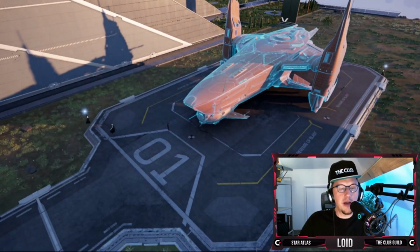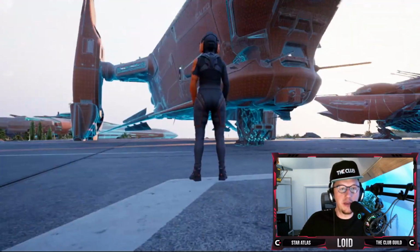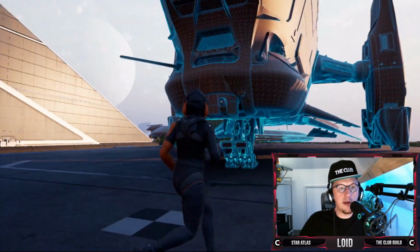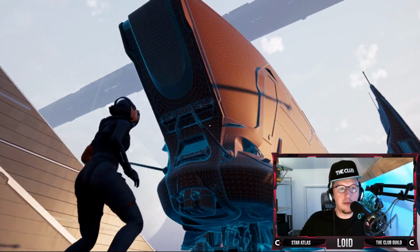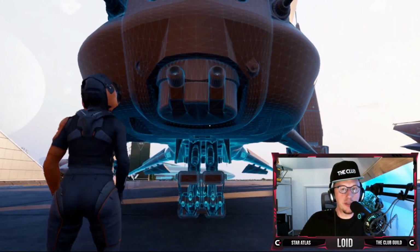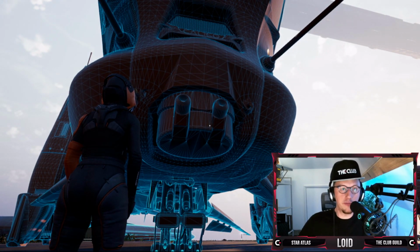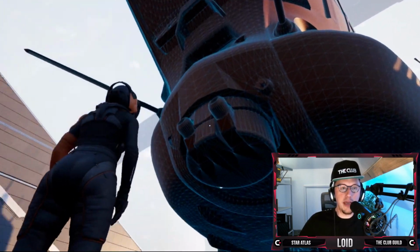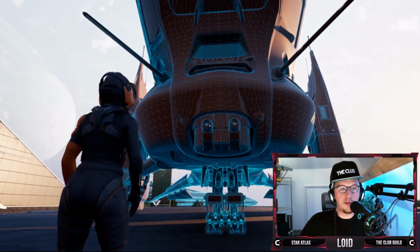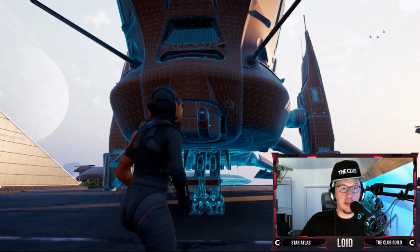You can see I'm up on the camera mode, so we'll fly down to our character here, and here it is. We'll have a quick walk around. Take a look up here. This is very interesting, what I'm staring at right now. I'm hoping, I don't know, but I'm hoping that this would be a kind of coupling on the forward end of the ship that you could attach different attachments to. That would be really cool if that's the case.